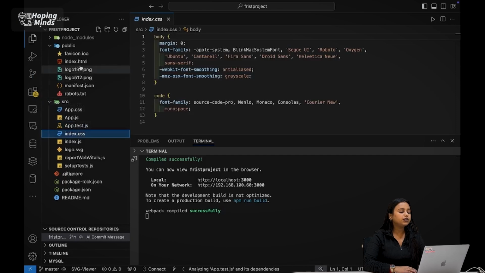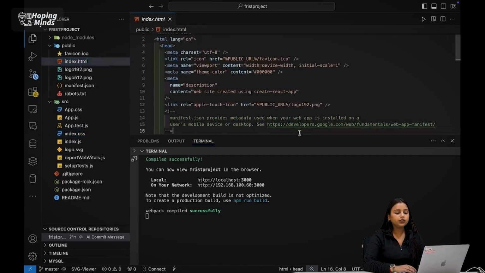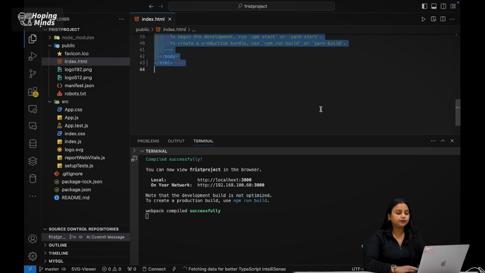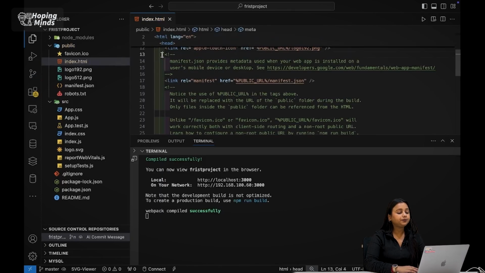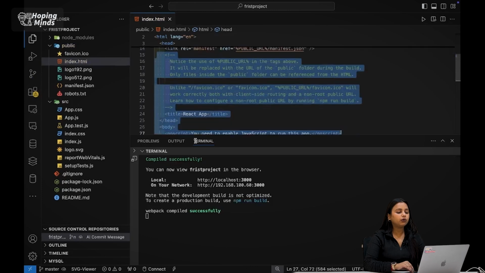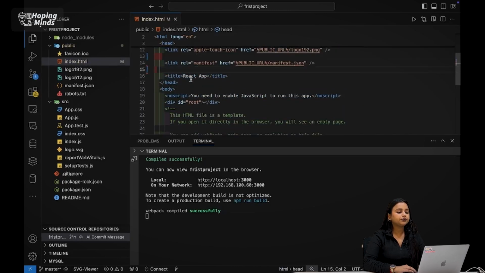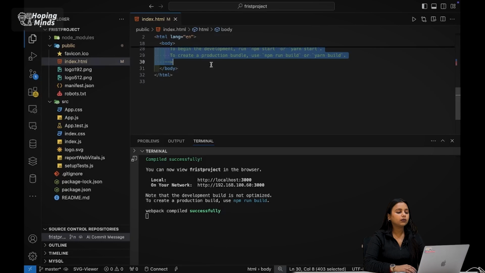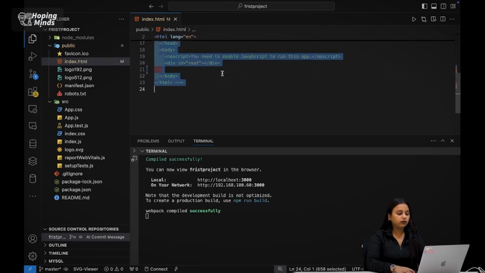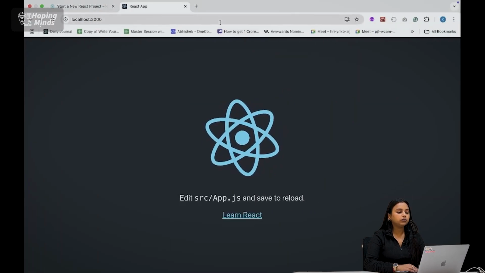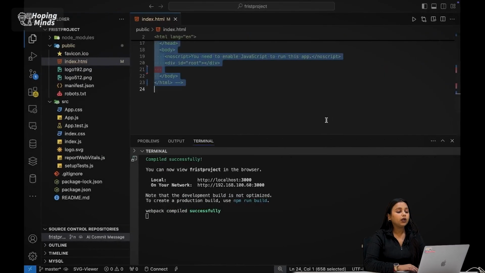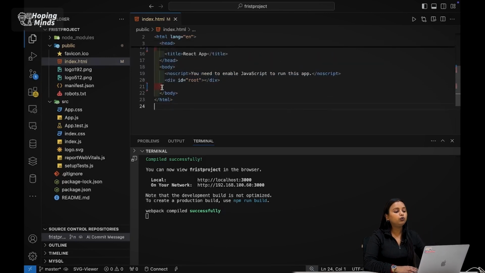Here comes the main file, which is there in the public. If this file will not be there, let's suppose I comment this, I can remove this commented part from here. It is of no use. And after that, select and comment all the part. Now you will see that nothing is rendering on the screen. So this is the main page which gets executed every time we use our React app, because there is something called root, and an ID is given.